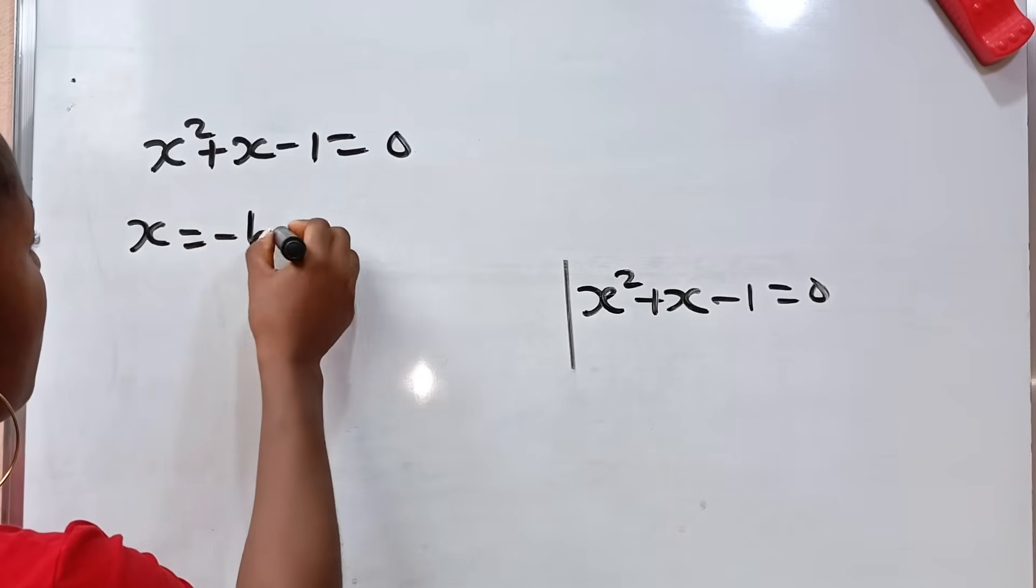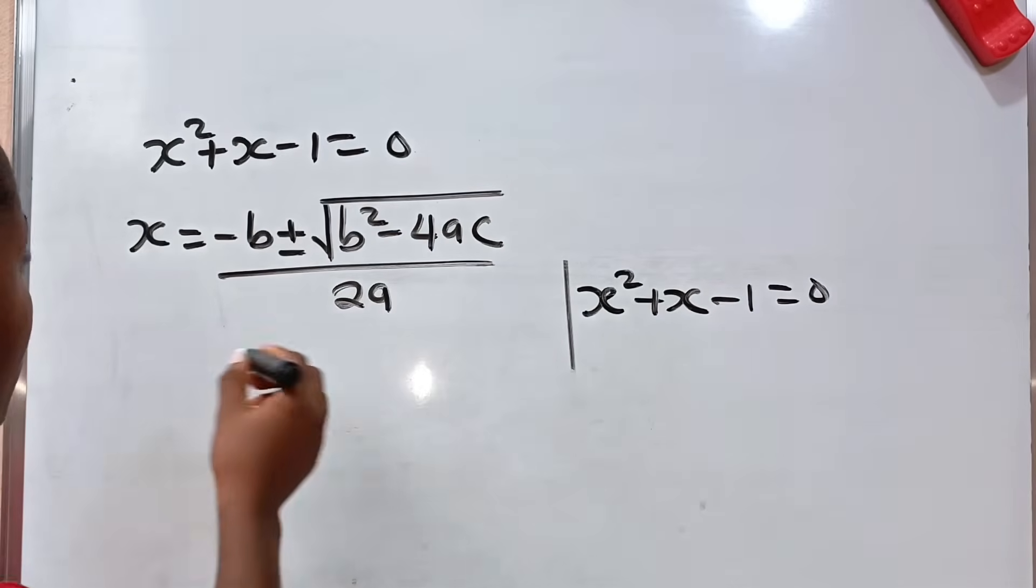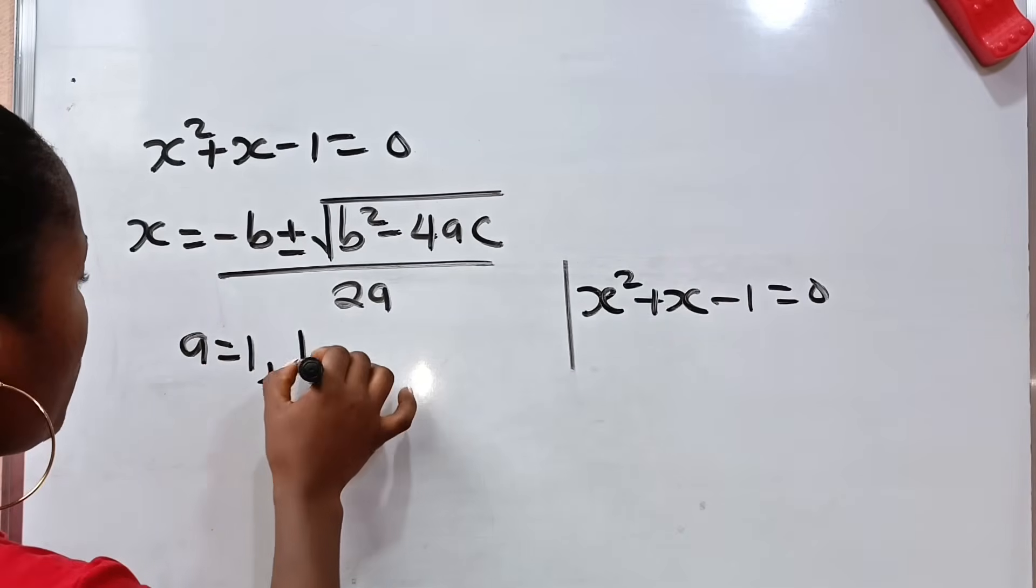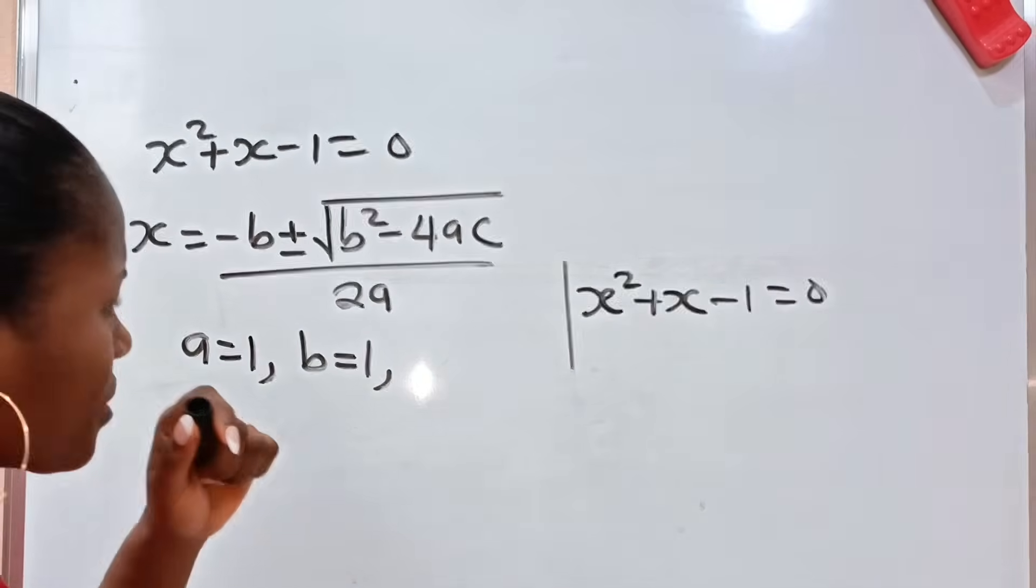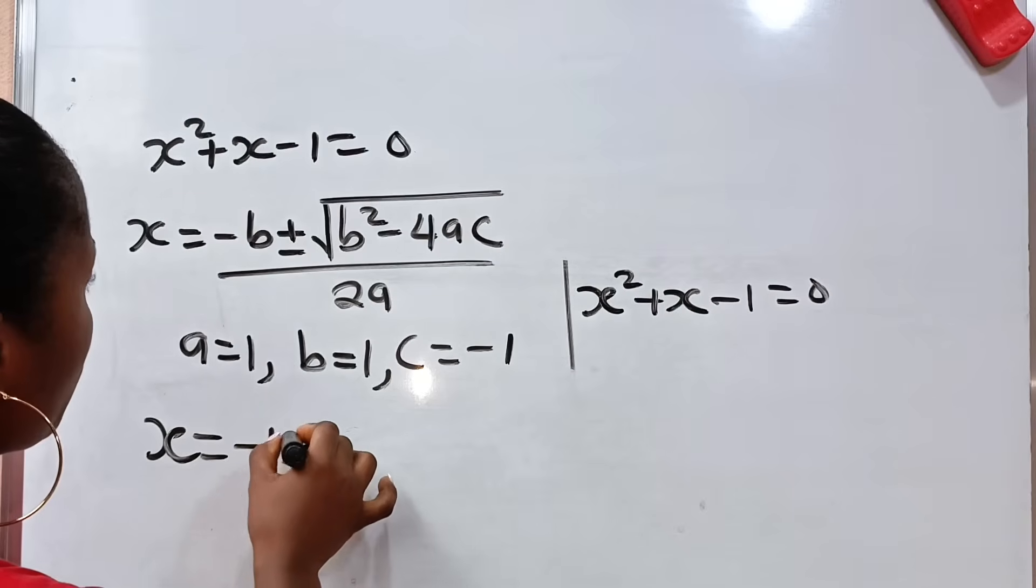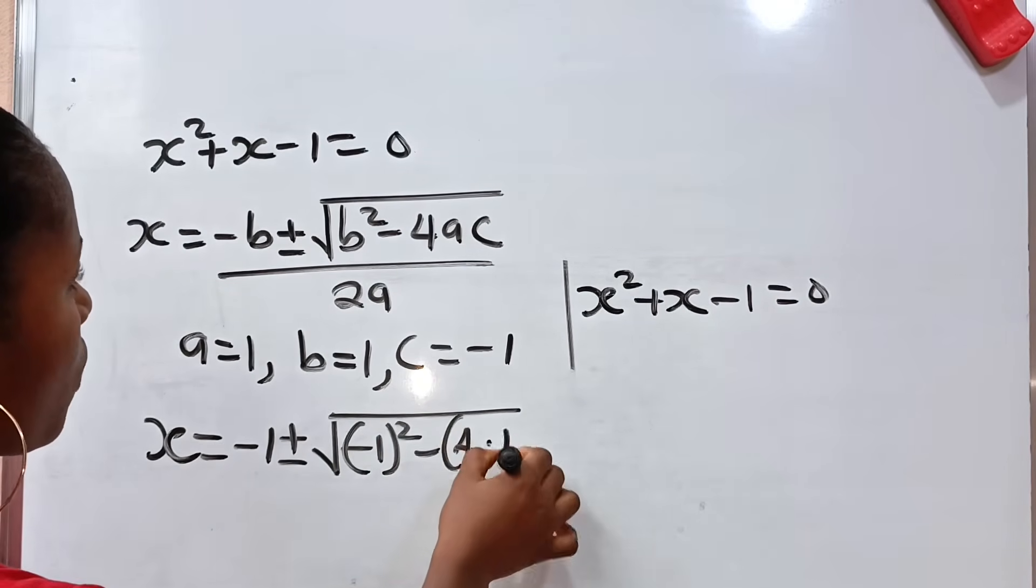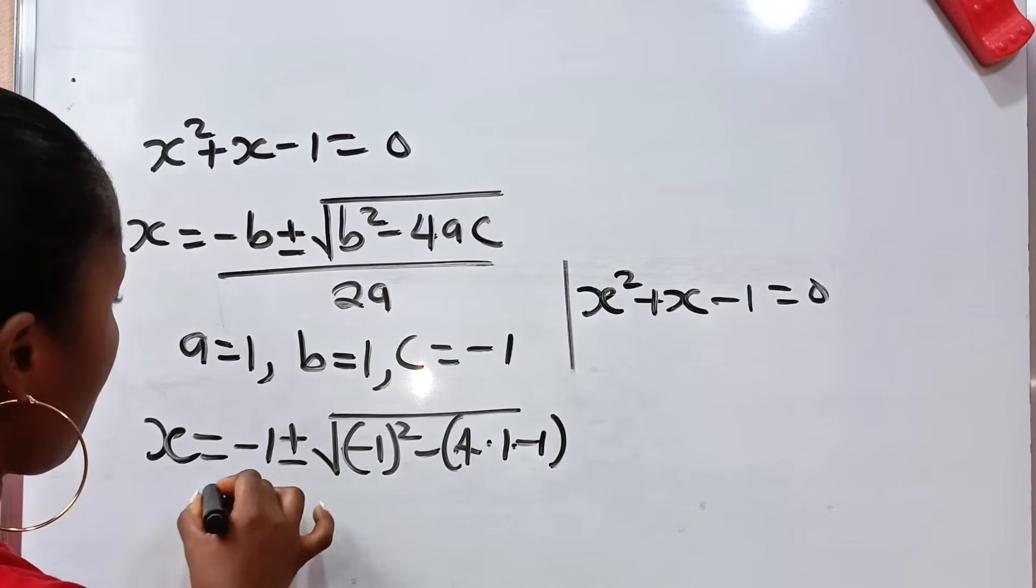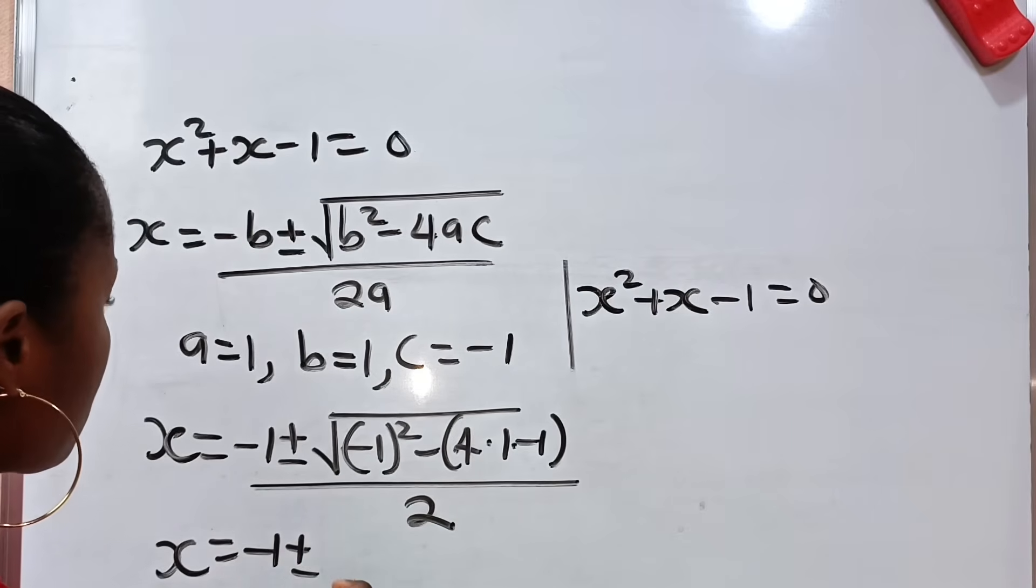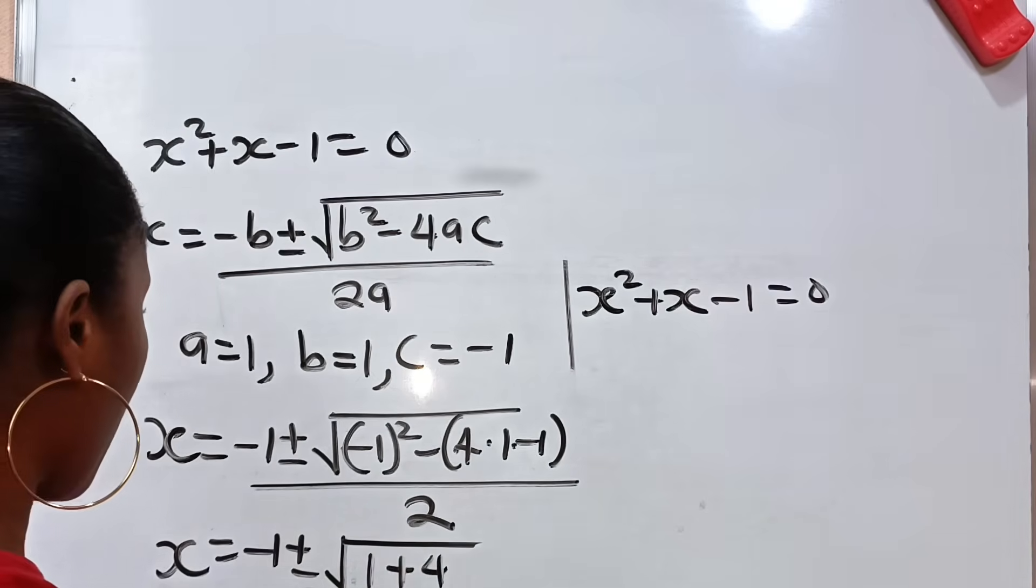Please if you have another method that we can use to derive the answer faster, let me know, that is not trigonometry. So using the quadratic equation formula, X is equal to minus B plus or minus square root of B squared minus 4AC, everything divided by 2A. X is... A is equal to coefficients of X squared, 1. B is equal to coefficients of X, 1. X is a constant minus 1. So X is minus 1 plus or minus square root of minus 1 squared minus 4 multiplied by A is 1 and C is minus 1. X is equal to minus 1 plus or minus, minus 1 squared is 1, minus minus is plus, and we have 4 times 1 as 4, divided by 2.